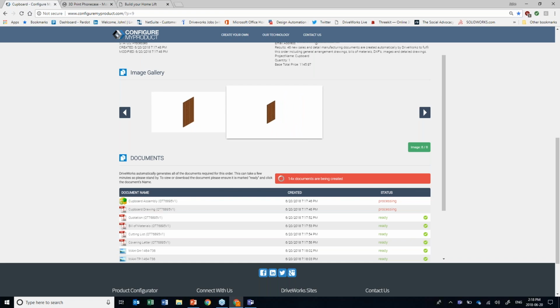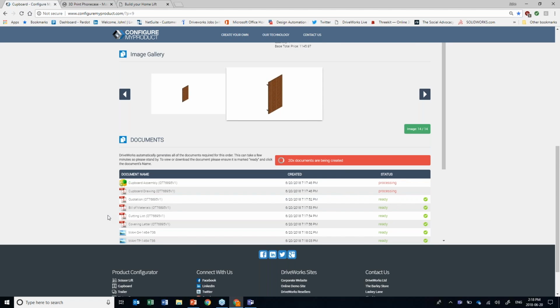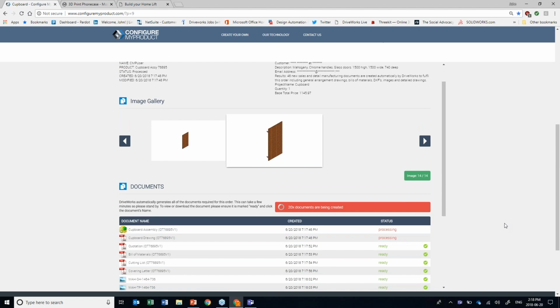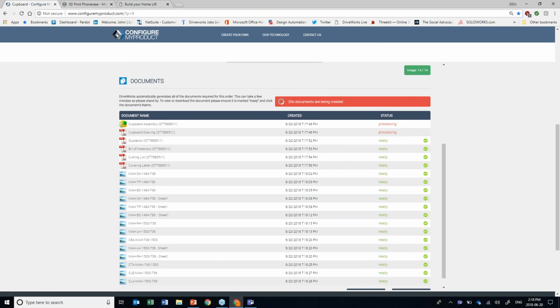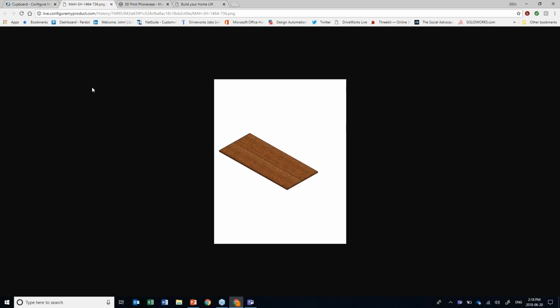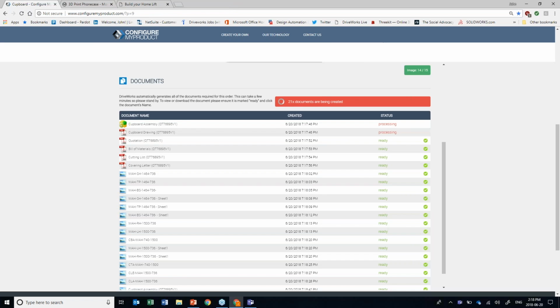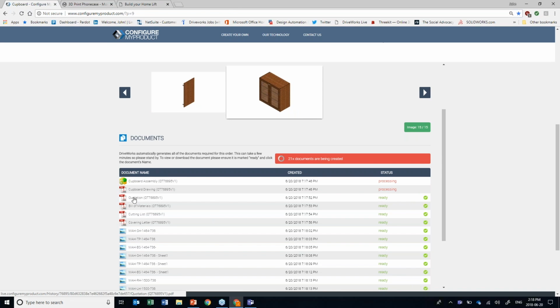So when you're talking about automating tasks, that is essentially what we mean. We've also just got those emails. So within a minute, I've got all this content, most of the content generated. So scroll down, you'll see all the documents. I can click on any one of these here. Let's click on that, for example. There's an image. And the BOMs, here's the quotation in PDF.